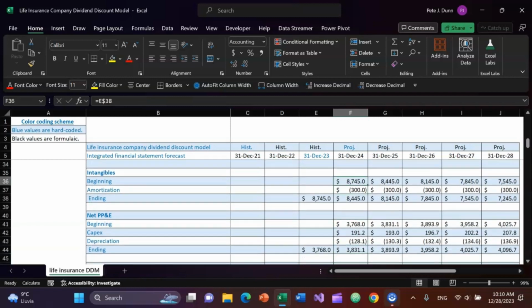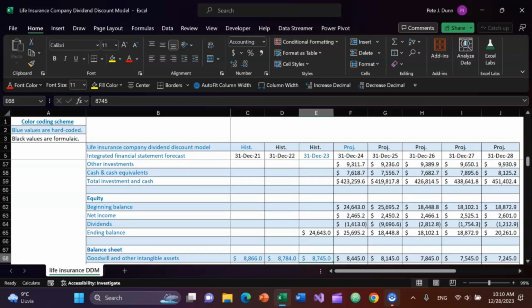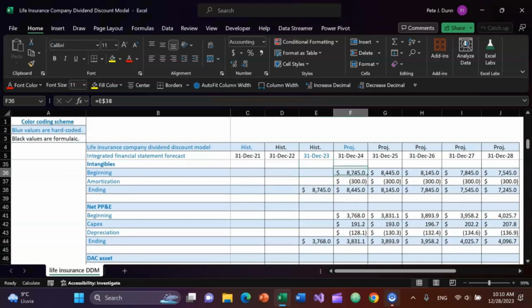Next, I'm going to forecast intangible assets, and I'm using the base method here: beginning, add, subtract, end. So starting here, beginning is last period's end. You can see we got the ending number from the balance sheet, row 68. So control left bracket to go down there. That's our ending assumption for goodwill and other intangibles. I'll do F5 enter to get back up.